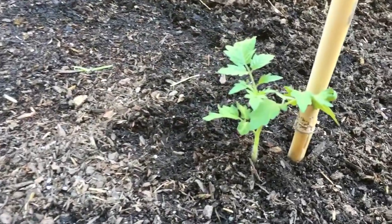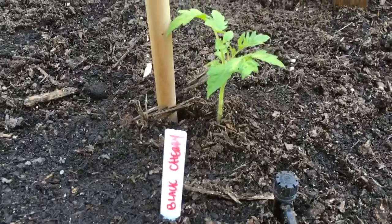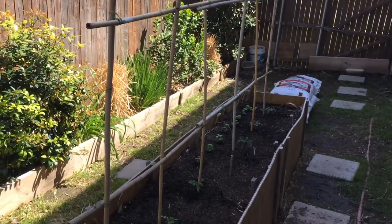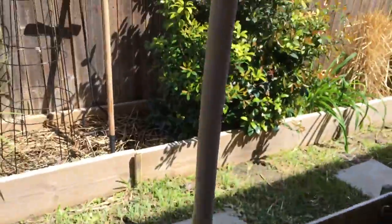We also have some black cherry tomatoes. One there, and one there. And what I did is I intertwined some of these bamboos to create kind of a grow pole for these guys.